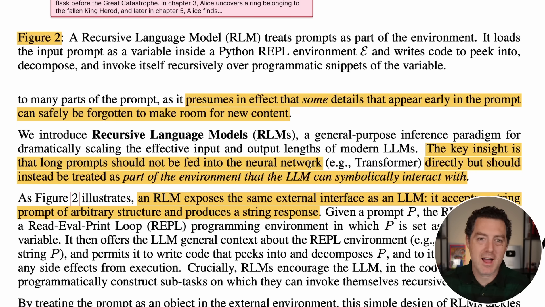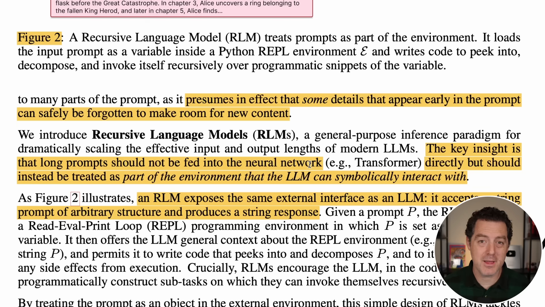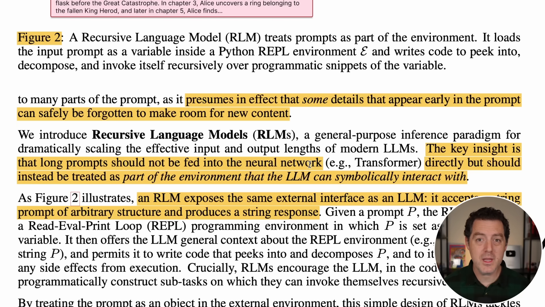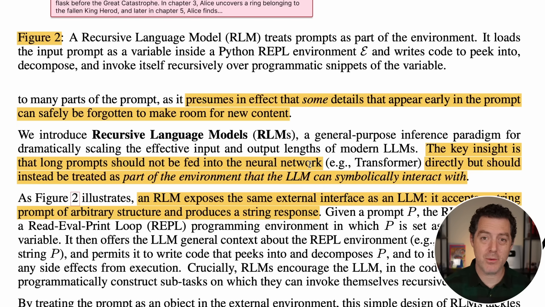I'm seeing more and more of this: the neural network — the actual weights of the model, the core intelligence — is being treated almost independently. More and more scaffolding is being built around that core intelligence, allowing it to have better memory, more effective memory, and the ability to use tools. These models are intelligent enough for 99.9% of use cases, and what we need to be doing as developers is building more tools and scaffolding to allow these models to do more with the intelligence they already have.